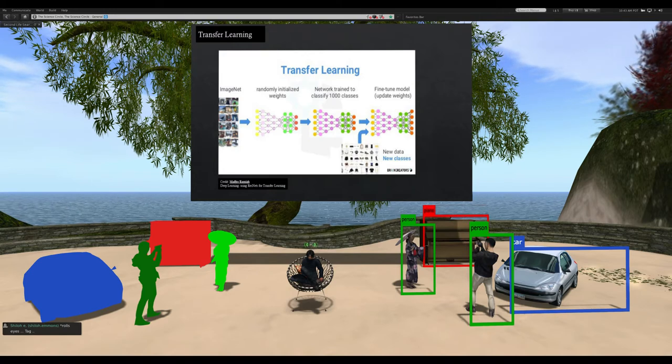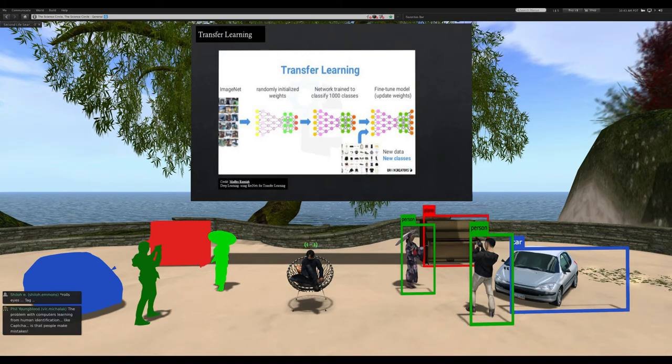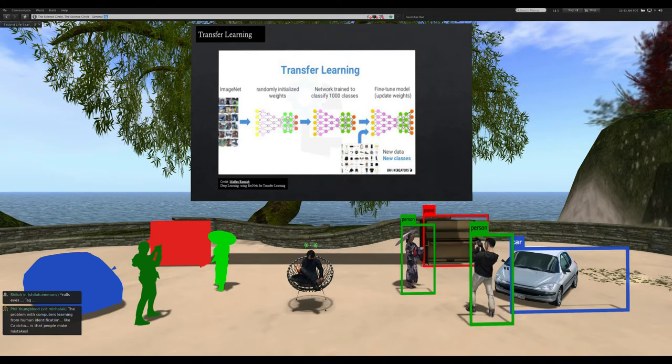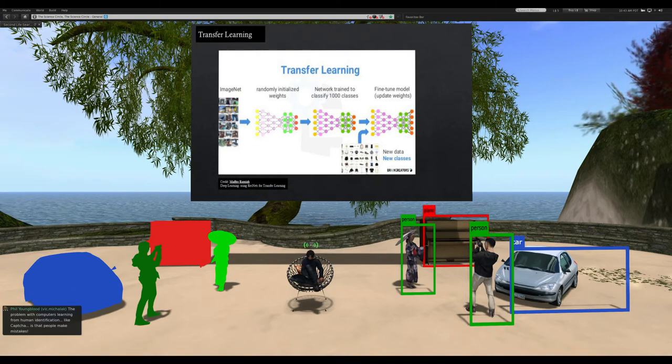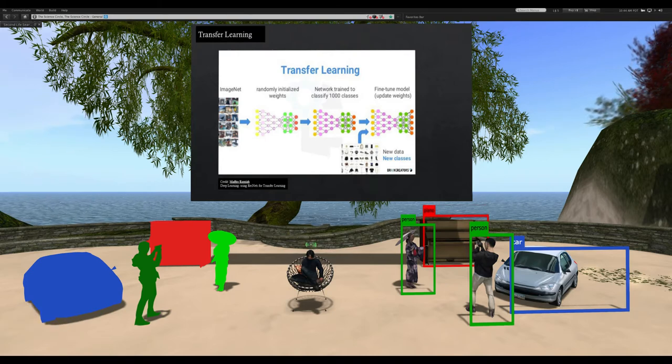I found that very useful in my studies earlier on when we had very limited samples and we wanted to show the doctors that this thing actually works with some level of accuracy. The other advantage of transfer learning, of course, is if you have a lot of data and you're trying to train a neural network with it, you need a lot of memory, you need a lot of computational power. And if you don't have that, having this already pre-trained saves you from burning your computer.